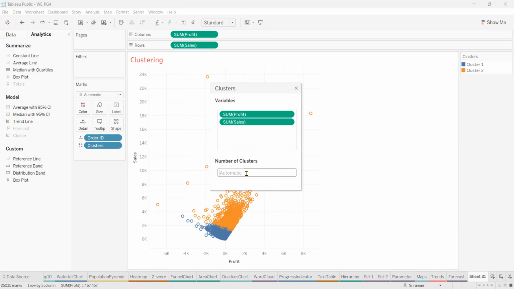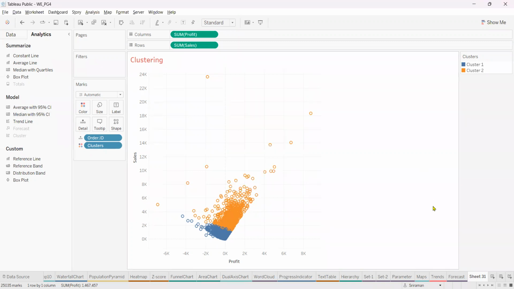Okay. So if I take the default clusters, we are getting only 2 clusters because the data is like that. So what does the blue cluster represent?